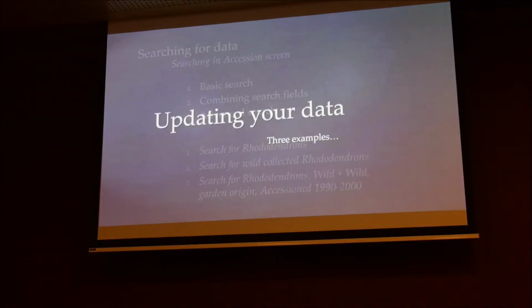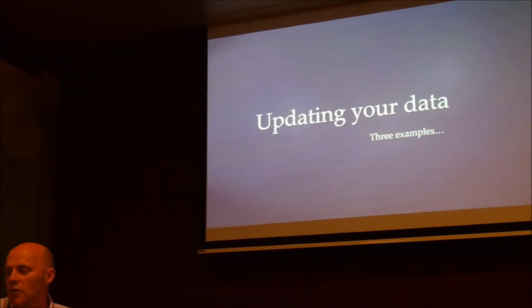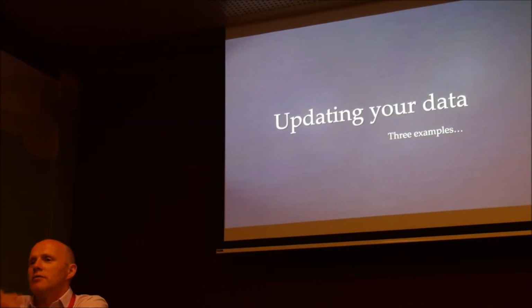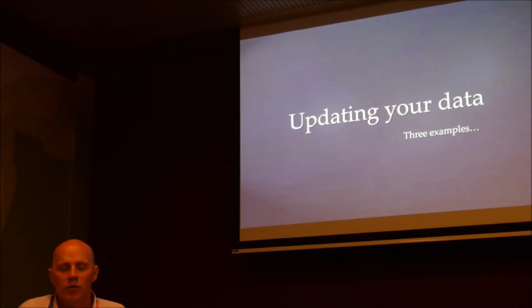Here's the examples, great. Okay, so that's search for accessions, the same kind of capability you'll find in the taxa screen and a few other screens. So in Iris there's, I don't know how many screens, but we've been quite strict on following the same kind of layout so that when you've learned to do it in one screen, you will be able to do it in the others.